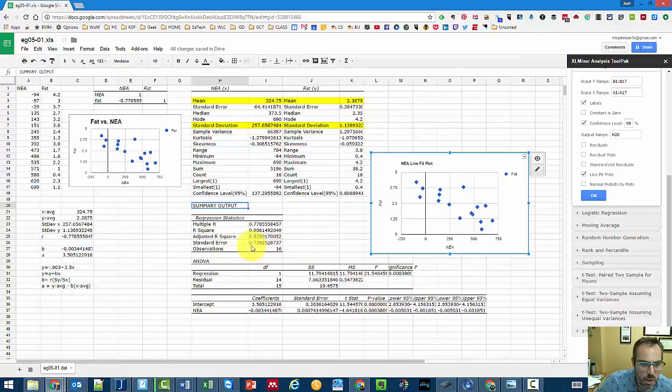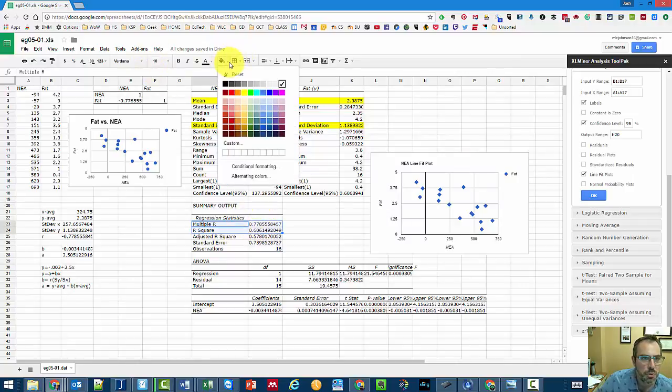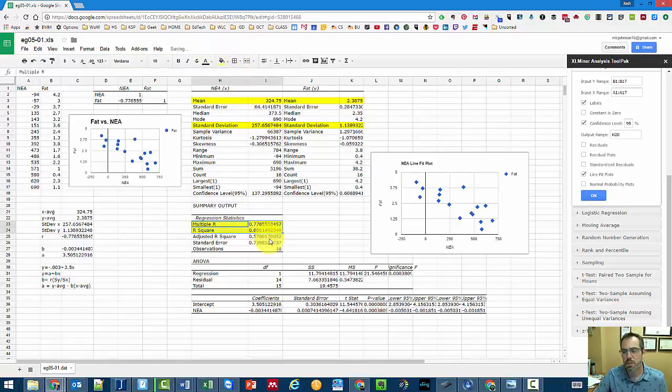We have right here multiple r and r squared. We'll talk a little bit about r squared later, but these are two of the things that we want to know. And that r squared really talks about how confident we are. It'll talk about how well this thing fits this data. And so this one's got a 60, or a 0.6. We'll talk about that a little bit later in the chapter.